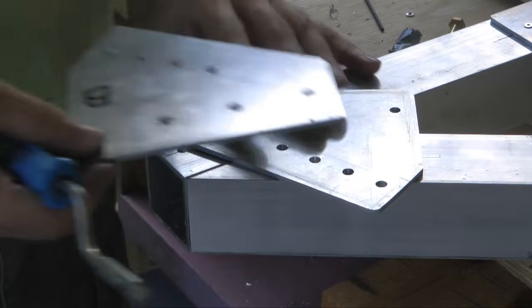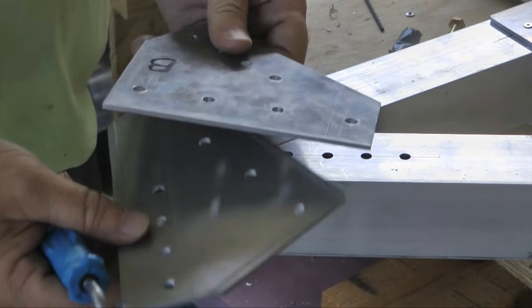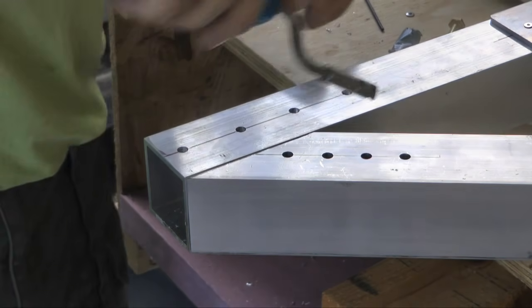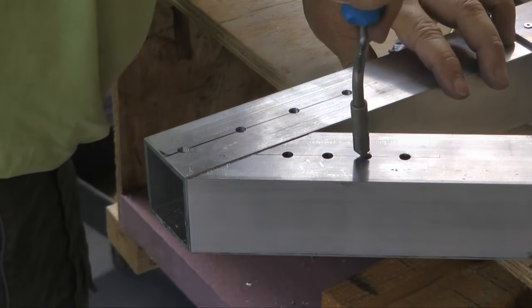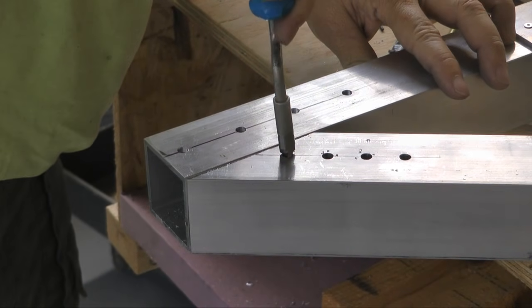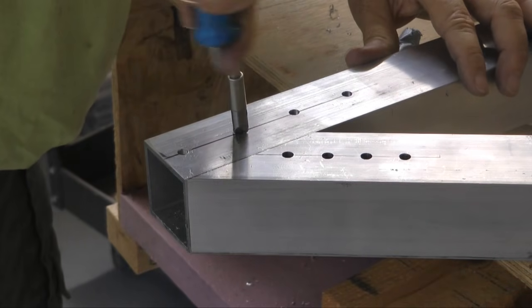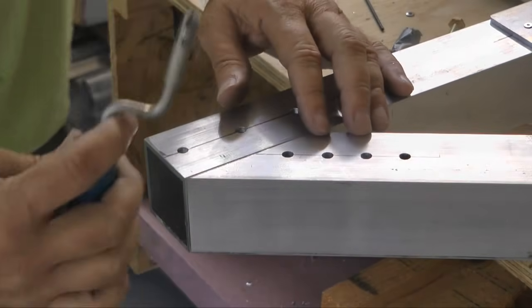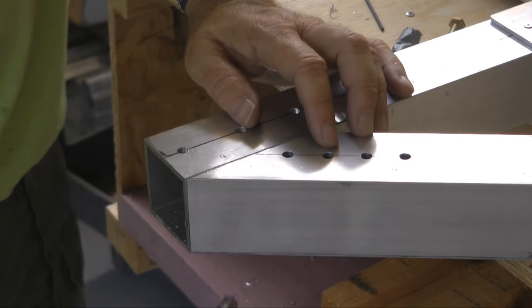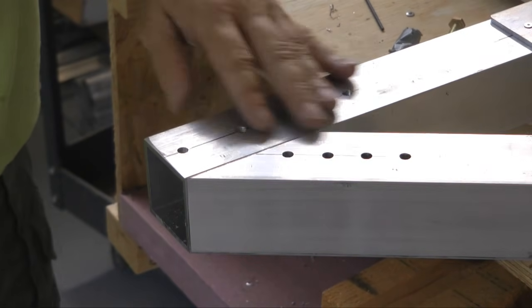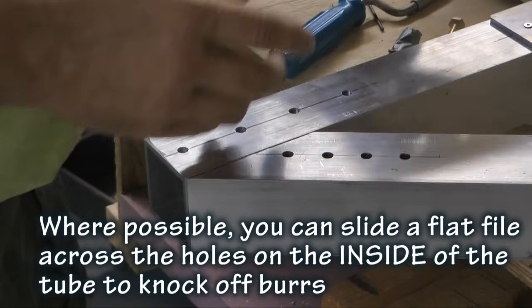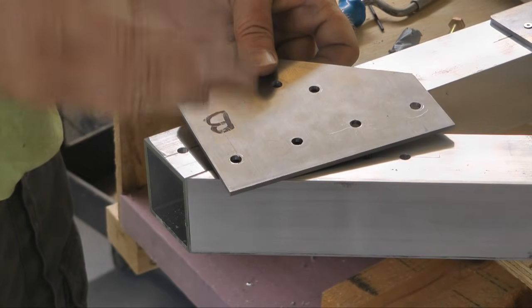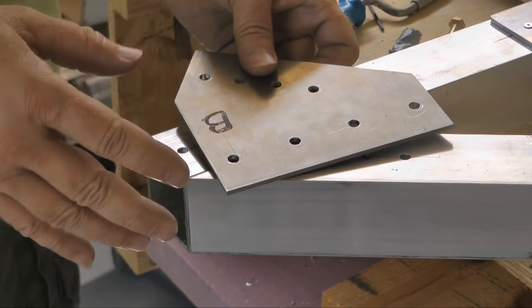You also then want to do both sides of both gussets, of course, and then the holes. So I'm just going to go through here. You can actually see the metal come off. What you're doing is taking that ridge off. And you're all set. And we want to do it on the underside. Just get on your knees and quickly do it. Now you are all set to reattach, put the bolts through, and torque to an appropriate value.